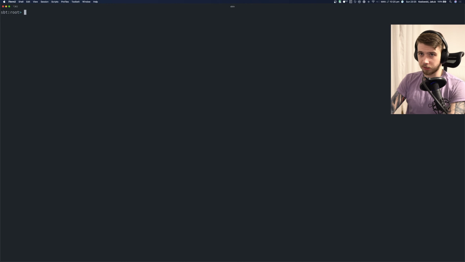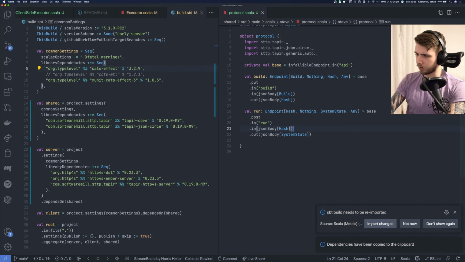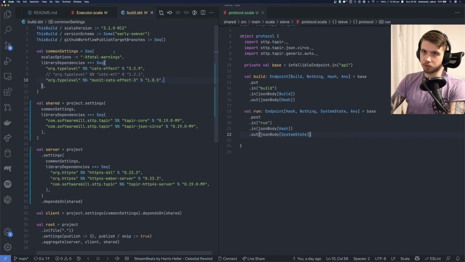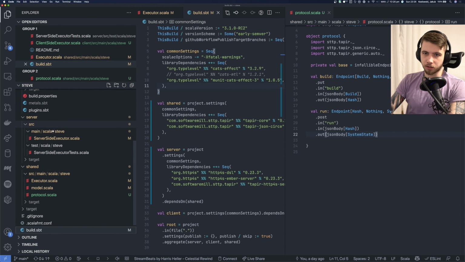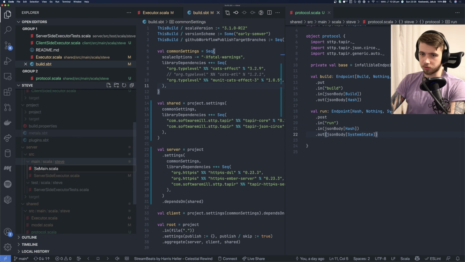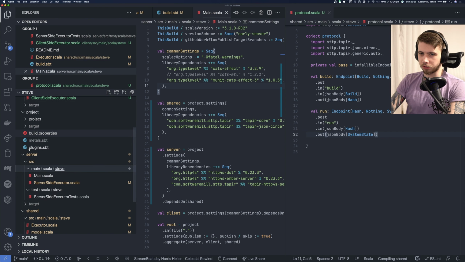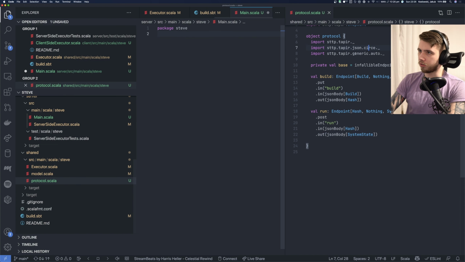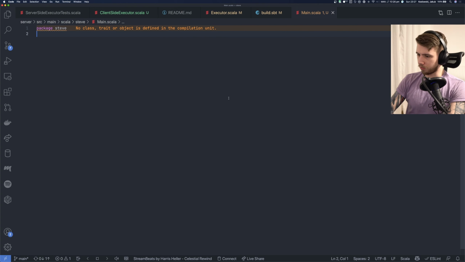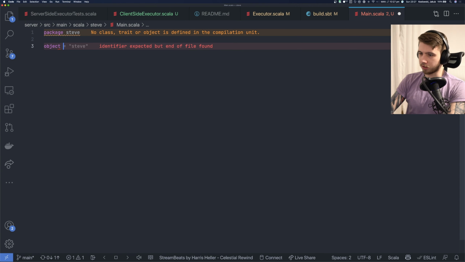What did I do? Oh, yeah. I guess that's it. Let's import. And yeah, at this point, we can start writing the server. In the server code, we'll have some sort of file. Let's do a main or server main. I guess it's already in the path of the file, so no need for that. And yeah, we'll do the boring part of setting up an http4s server.